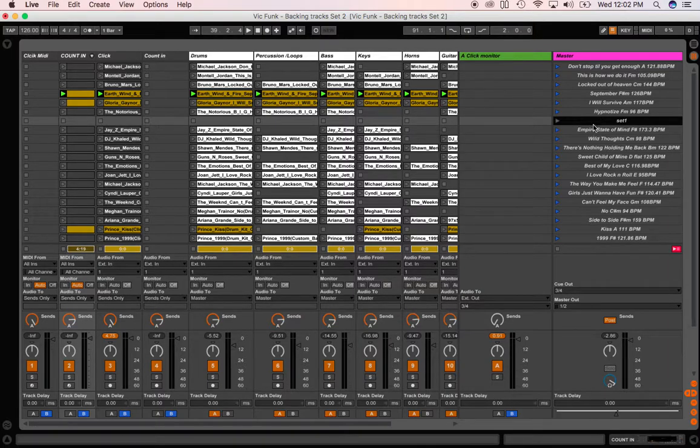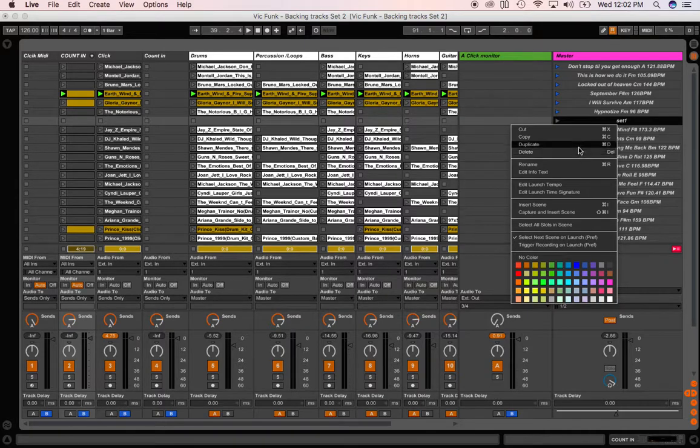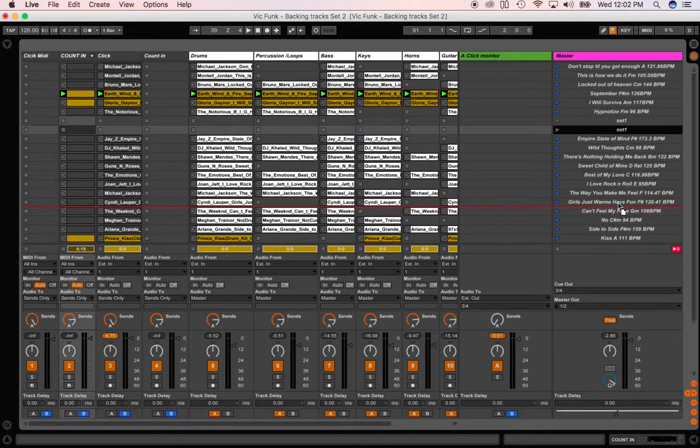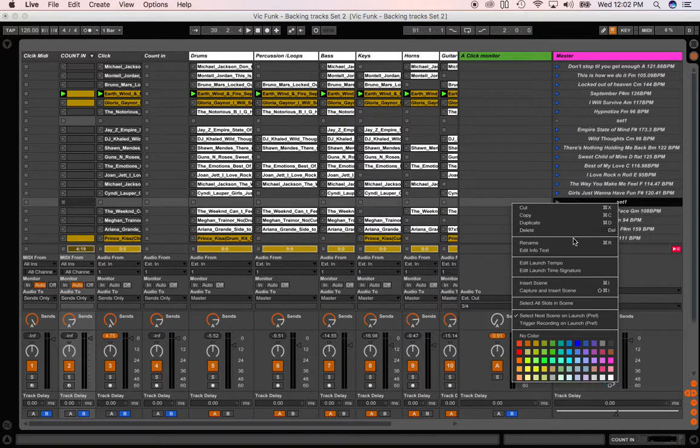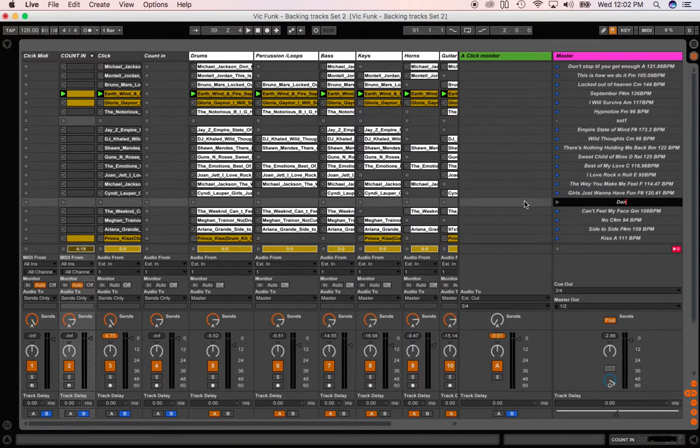Or maybe on your master set, you might put funk songs underneath this one. So you might name this funk songs, all your funk songs here, and maybe put another one. You can also right click and just click duplicate, and then move this one down, and maybe name this one dance songs or rap songs. That way you can kind of organize your master set that you're going to cut from in a nice organized fashion. So that's how you do that. That's how you organize that stuff.